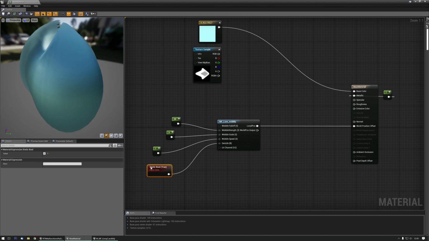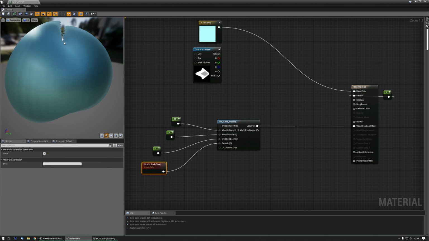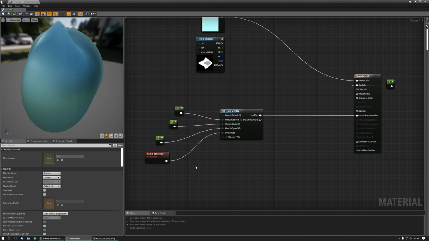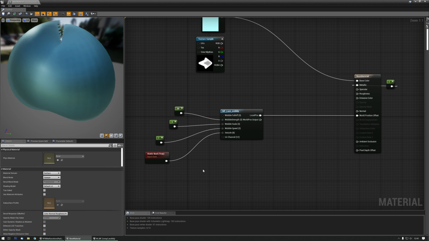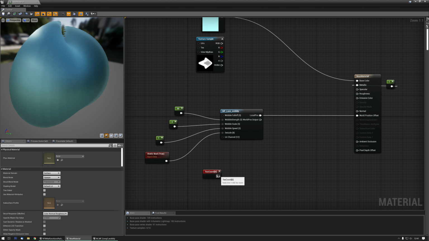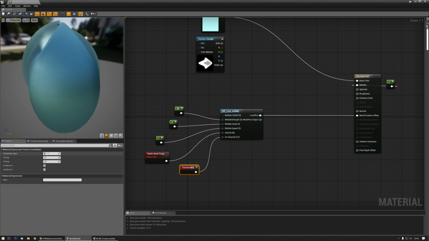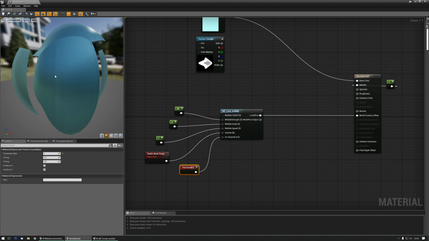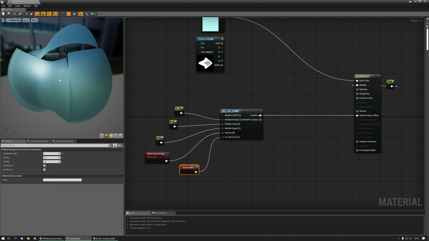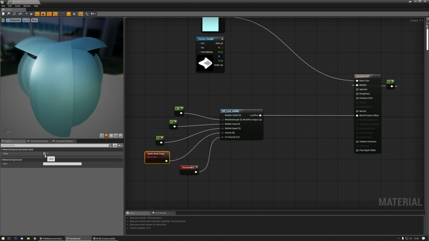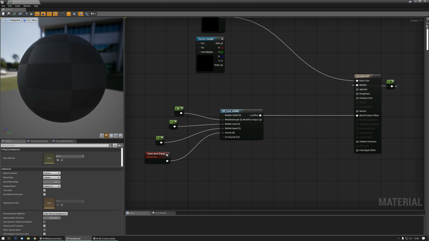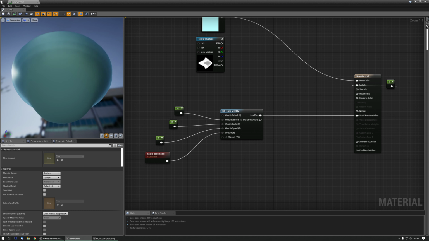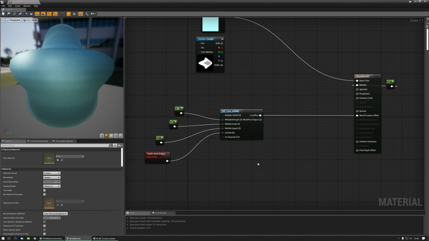In case you have the UV channel for this offset or this boolean, the second UV channel, you can just plug in a texture coordinate node, set it to 1, and it'll take the other UV channel. And as you can see, this mesh has 2, and both react quite differently. Set it back to false now. It won't work unless you have a proper aligned UV. This should be it for the wobbly.